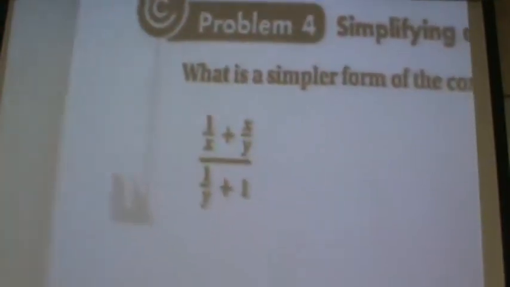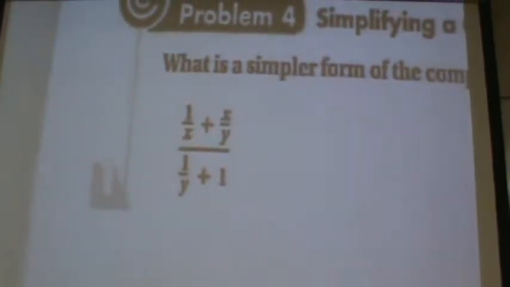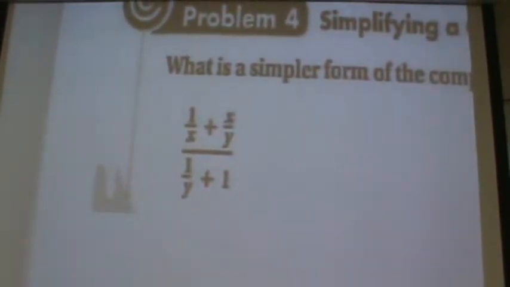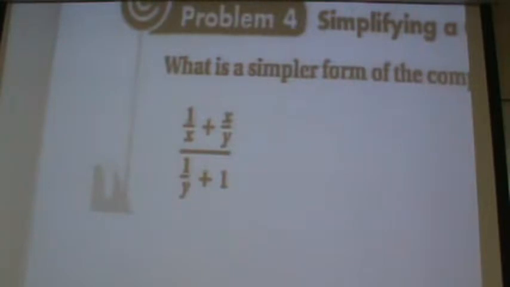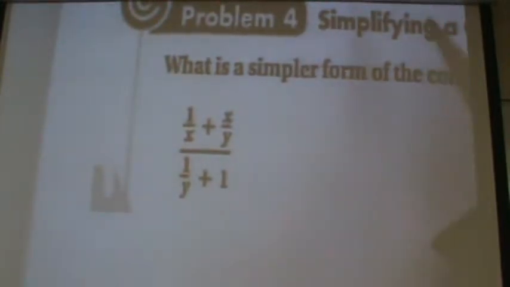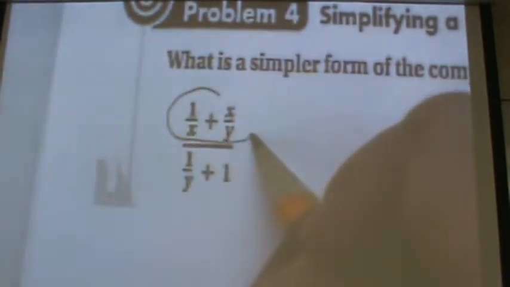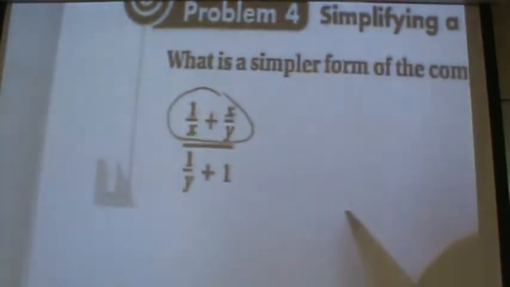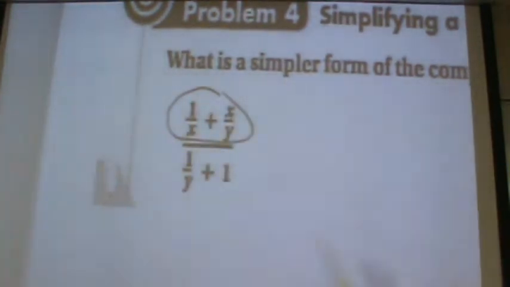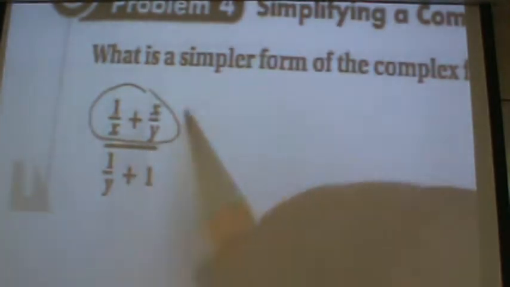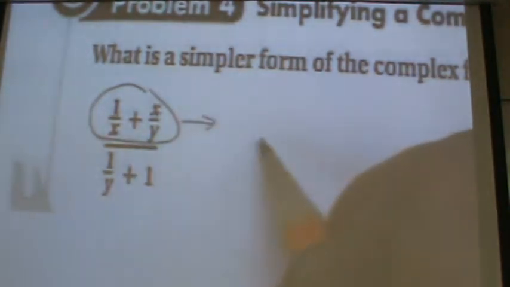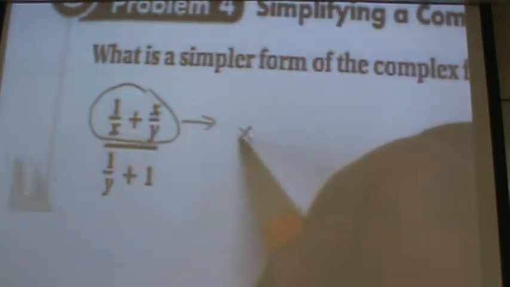So here we go. Let's do an example. I don't like these. This is the second part of section 8.5. So can I ask you, how do you take this fraction? You have two fractions here. I need to turn this into one fraction. So this is like what you did yesterday. What's the common denominator here? XY.